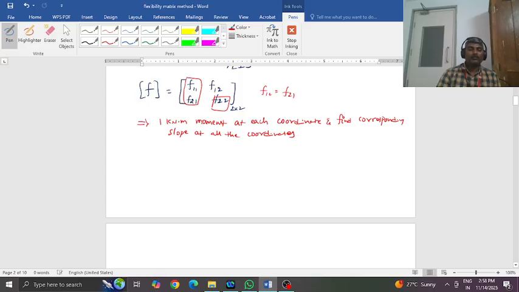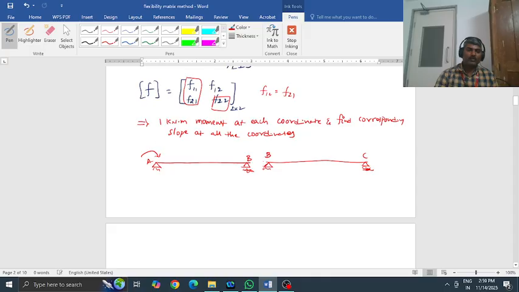Now I give 1 kilonewton meter, say this is member AB. You have to work with only the released structure. Now this is member BC. Okay, now the first coordinate is at A. So this is the direction of the coordinate and I shall give 1 kilonewton meter moment. Because of this, what is the slope at A? That means coordinate 1. That is F11.